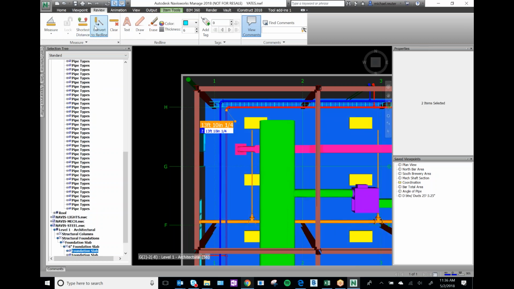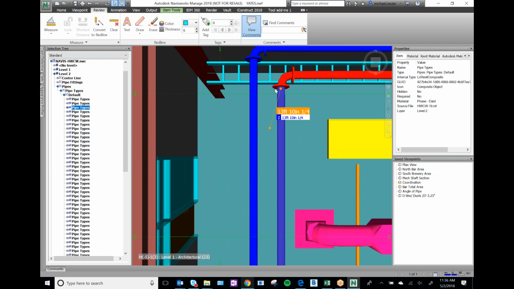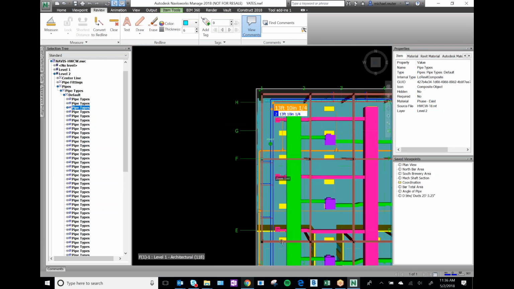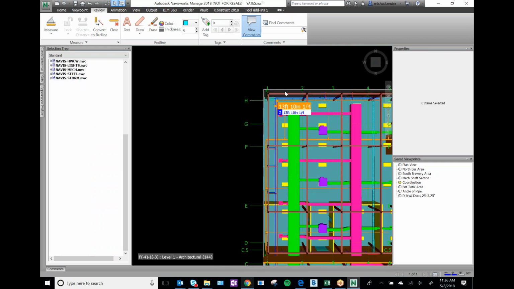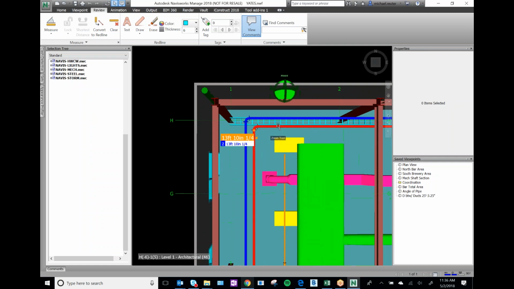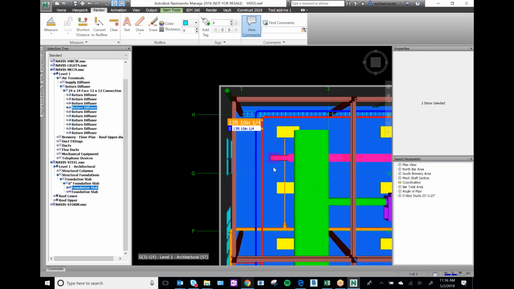Let's see it again. It could be that it's measuring the coupling. It's possible that it's doing that, so that could be the difference. But typically they should match up.